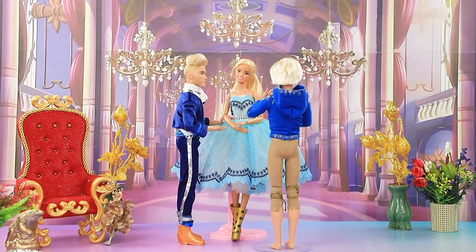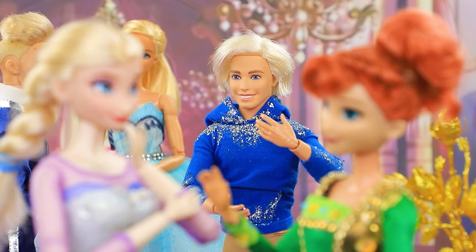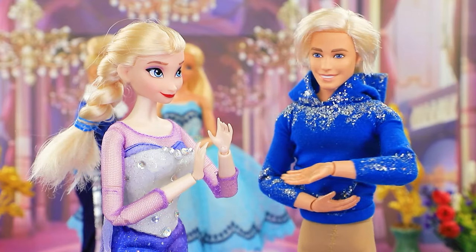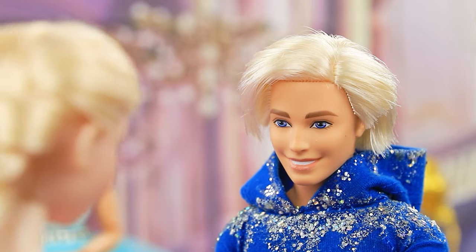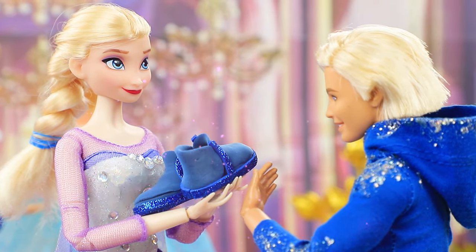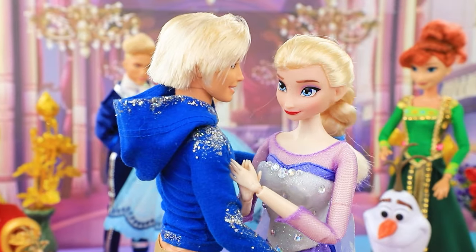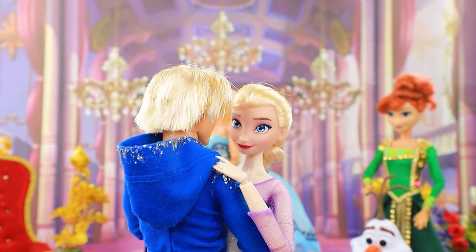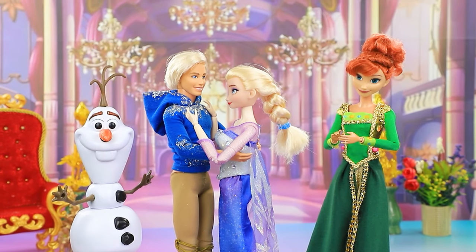The ball is in full swing. Did we make it? Just in time. Elsa. Hey. Oh, it's Jack. You look stunning. Let's dance. With pleasure. Wait, aren't you freezing? A bit. Here, these are Uggs. Oh, well, thank you. Wow! Perfect! Our couple twirls in a dance. How sweet! This ball went wonderfully.